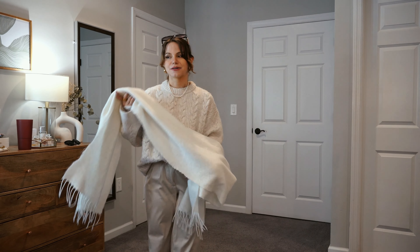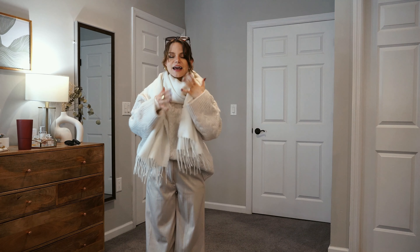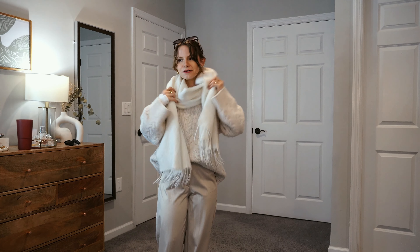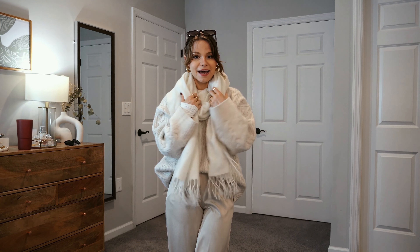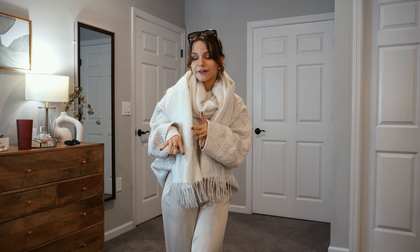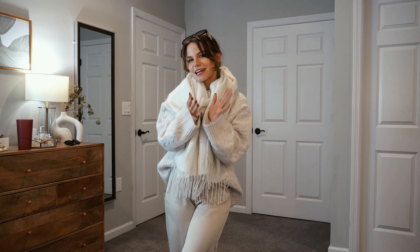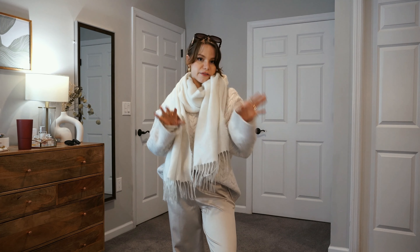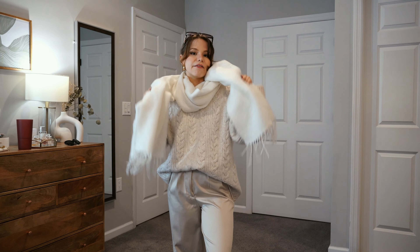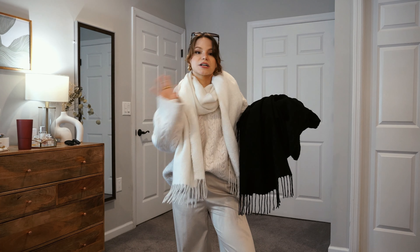I am a scarf person. One of my tips is just to know your cold point — everybody has an area that bothers them when it's cold. I know I used to have a colleague who couldn't stand her hands being cold, so she would always have a good pair of gloves. For me, it's my neck — I can't stand when my neck or my feet are cold. That's why I'm a big UGG lover, because some winters they were the only shoe that would keep me warm in New York. Know your body, know how it reacts to the cold. I follow the two-of-everything rule: I have my scarf in white and in black, so I always have one that can go with pretty much every outfit.